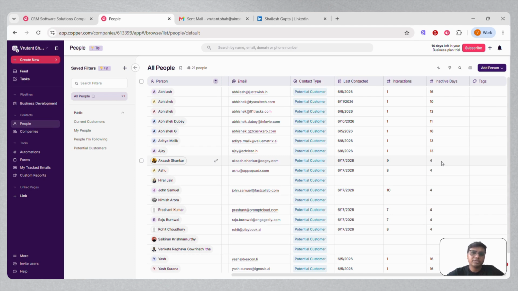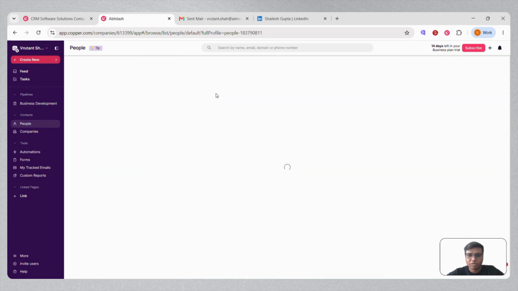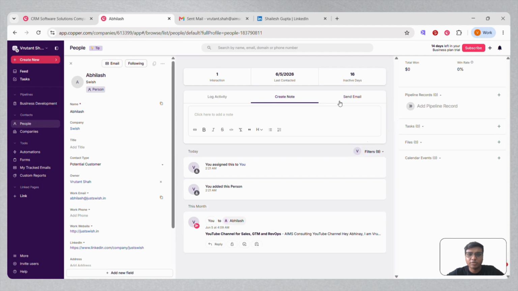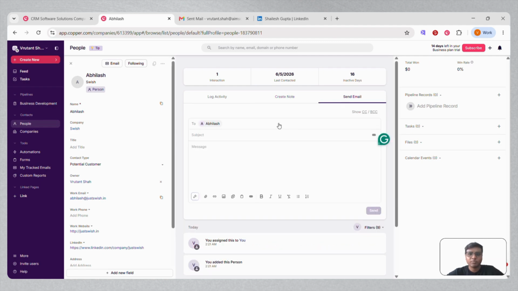Now, when I actually see the person's profile, as you can see over here, I get a complete chart of the activities that are done. If I want to add any note, or directly send an email to that person from the CRM, I can even do that. Or if I want to add that person's record onto the pipeline, I can do that too. So this is the level of seamlessness it has brought into the usage of CRM. In terms of spending time logging things or adding contacts onto the CRM, as a salesperson, that time gets saved for me.